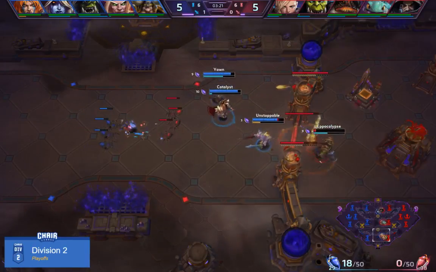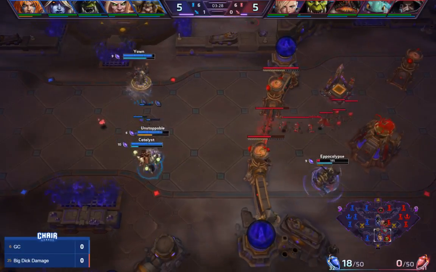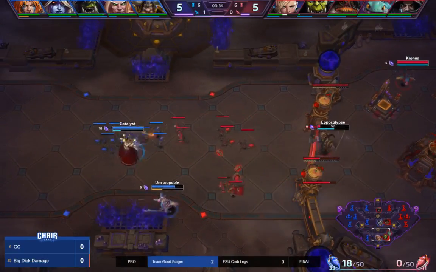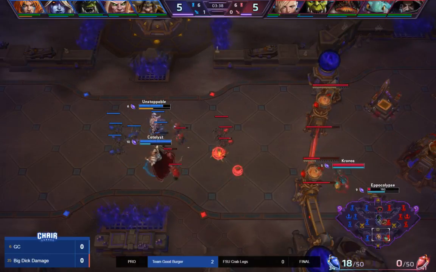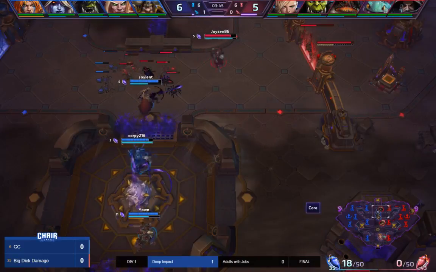However, Apocalypse is just managing to barely survive from the rotation of GC. He will have to fully back here, and someone on the other team will need to rotate up, or rotate down to be more precise, to manage to keep that soak. We do have Kronos coming on in. He has to still play safely, Apocalypse. Okay, so now he is fully backing.